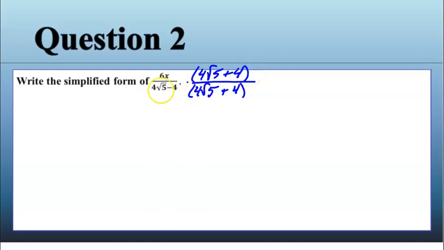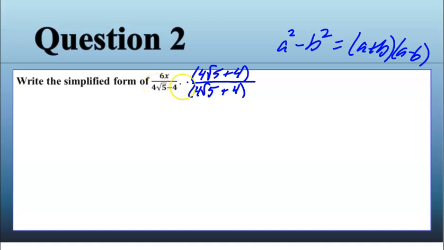Now treat this denominator like a difference of 2 squares. And when you have a difference of 2 squares, the middle terms cancel off. And all you're left with is really a squared minus b squared. This is the same thing as saying a plus b times a minus b. So our a is like 4 square root of 5.